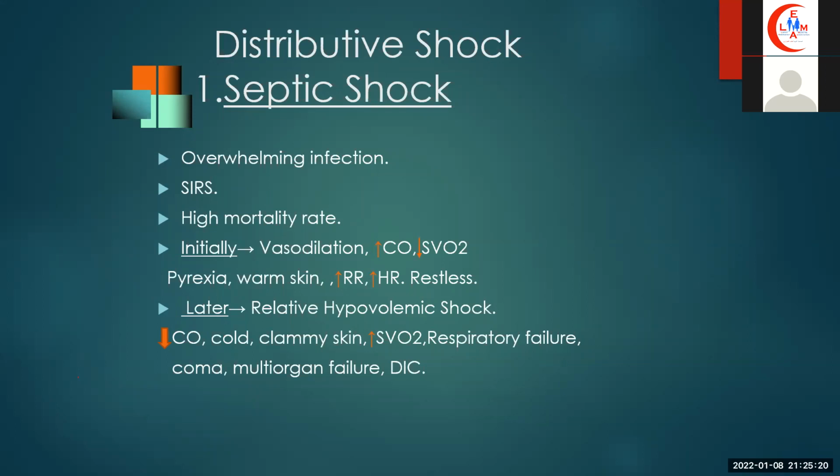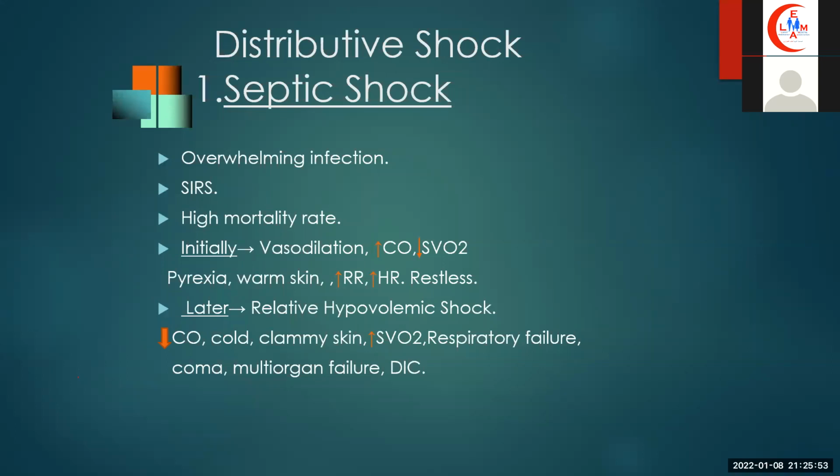Severe sepsis is sepsis with evidence of organ dysfunction. So, for example, there is an increase in the liver function tests or high urea and creatinine. So there is organ dysfunction, or high lactate. This also, by definition, is severe sepsis. And of course, septic shock is when there is decreased cardiac output and hypotension.